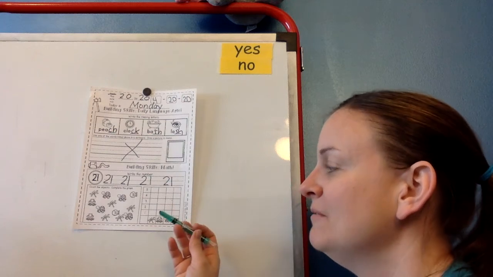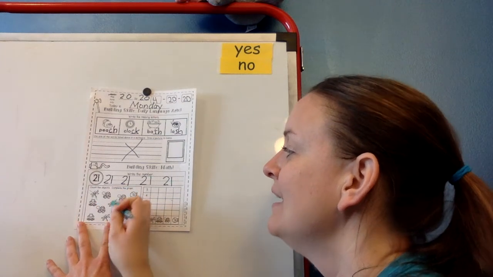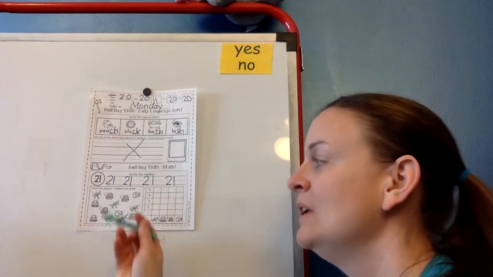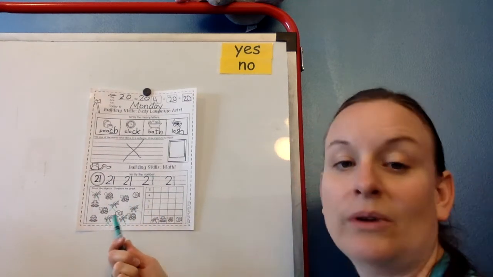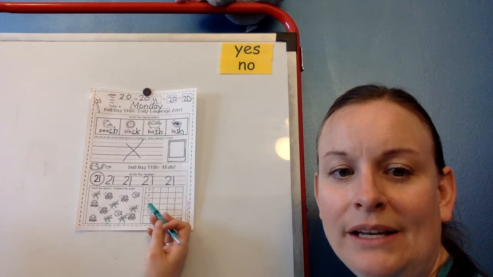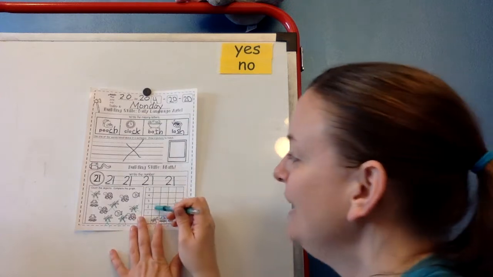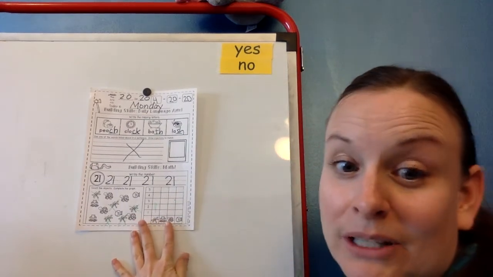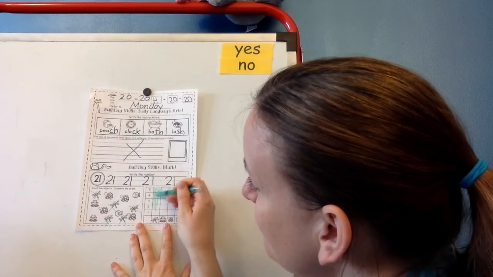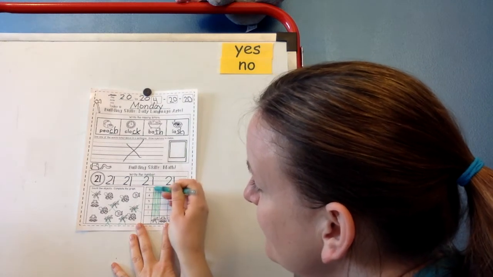So I'm going to start with the dragonflies, and I'm going to be really careful that I don't miss any. So I'm going to put green X's on the dragonflies as I count them. So 1, 2, 3, 4, 5. So there are 5 dragonflies. See how these boxes say 1, 2, 3, 4, 5? So we saw 5 dragonflies. So we have to color in, and you want to be careful because once you color in too much, you can't go back. But this one, there were 5. So we're going to color in all 5 squares.